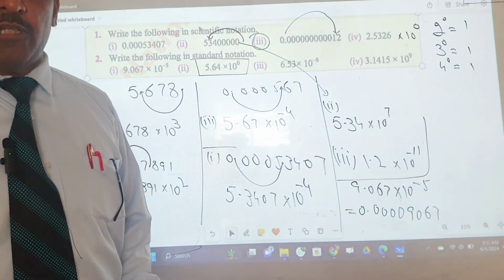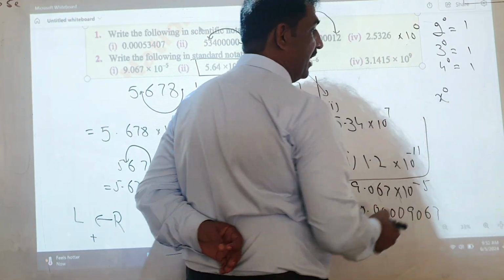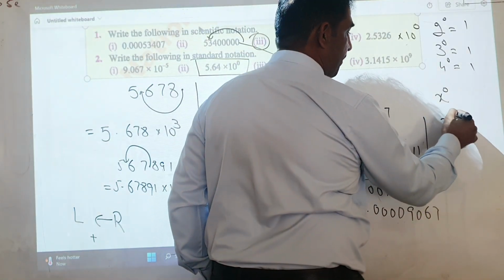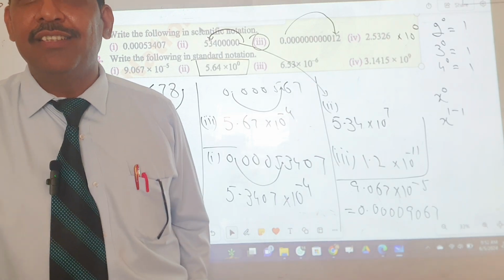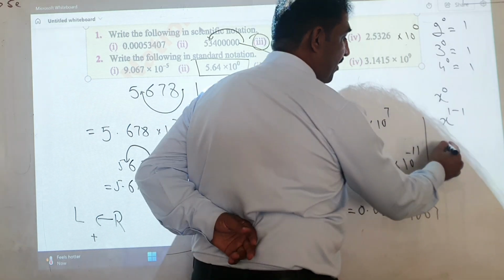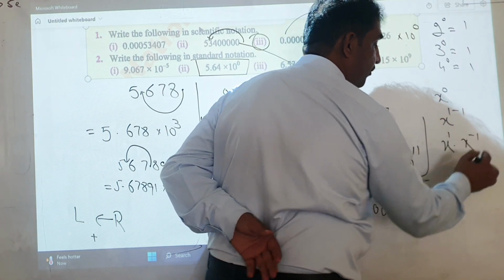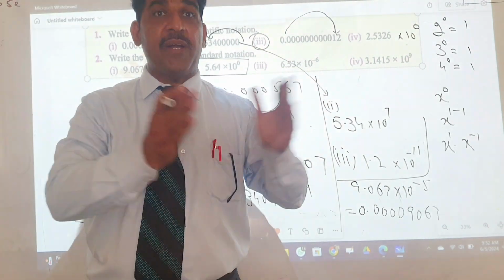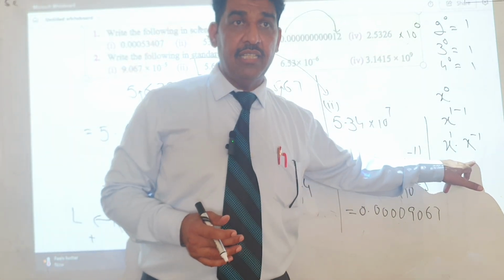Whether it is a variable, a constant, or anything. For example, I take x to the power 0 to explain to you. x to the power 0 will also be 1. How can I write x to the power 0 as 1 minus 1? 1 minus 1, what is the answer? 0. So in place of 0 I am writing 1 minus 1. And you know that whenever we separate, the powers are separated. Like when we multiply, powers add. Similarly, to separate, this is x to a power, this is also x to a power, separately.